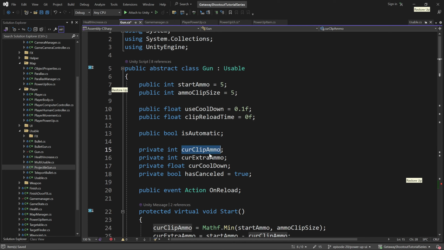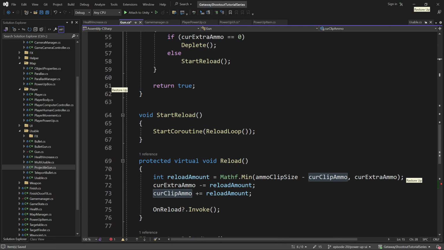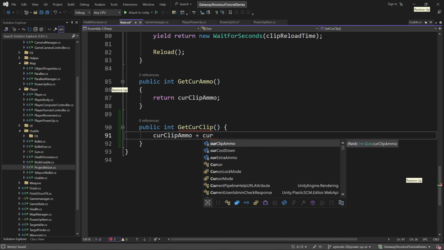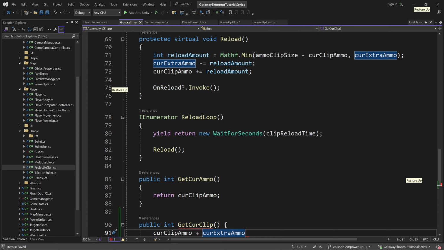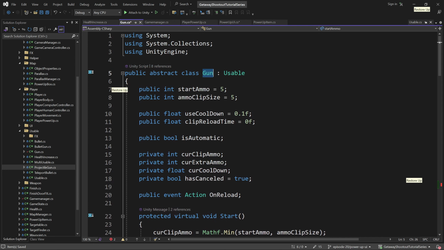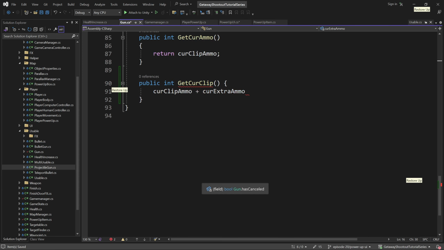So something like the current clip ammo plus cur extra ammo. And maybe I set this up poorly with this gun class. It might be better to actually just have one variable as total ammo, but I guess these specifics don't matter too much.